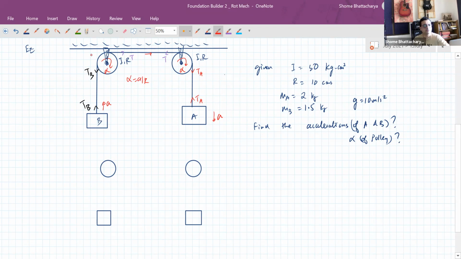So let's say this is pulley number 1 and this is pulley number 2. Now you have to consider all the forces. On the block A, there is tension, there is its weight. It's going down with a linear acceleration. On this pulley, there is a tension like this, and there is another tension like this. It's rotating like this. On this one, there is a tension like this, another tension like this. It's rotating like this. On the block B, these are the forces. It's accelerating upwards. Okay. So the first equation is the constraint relation.